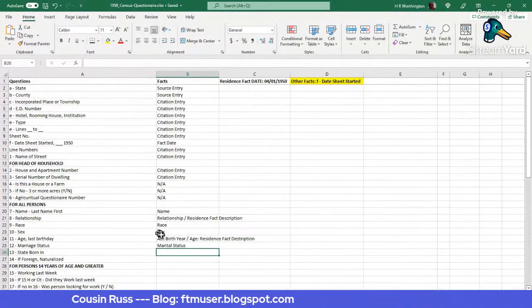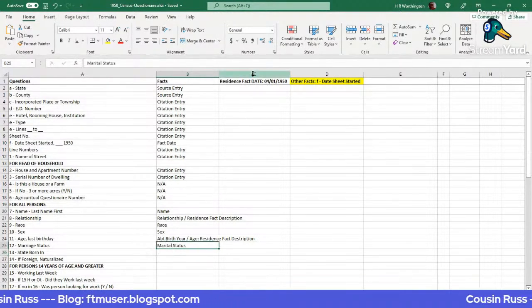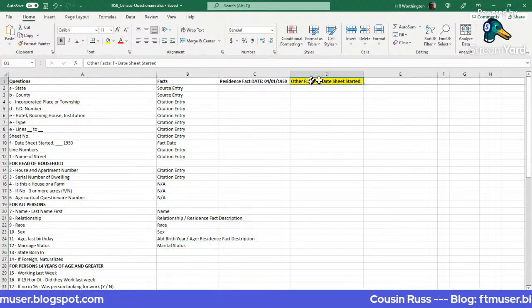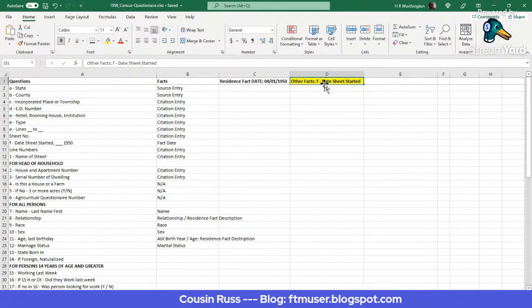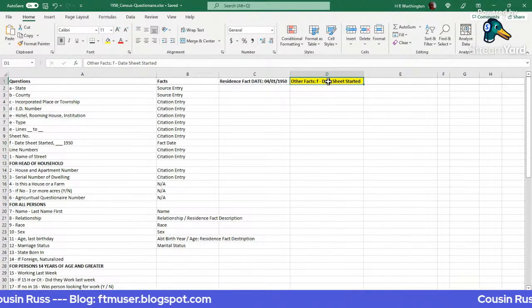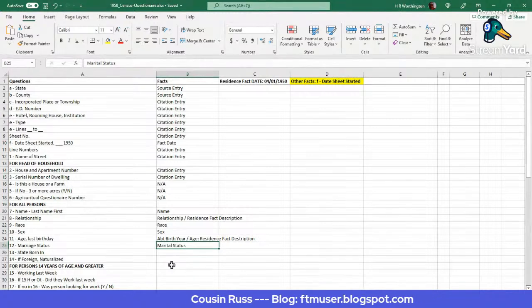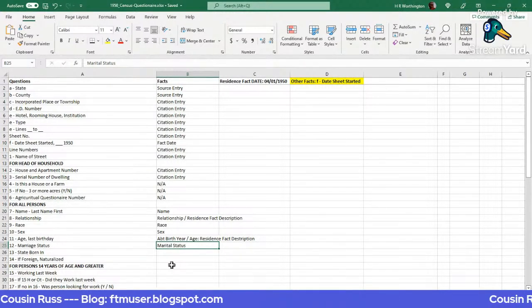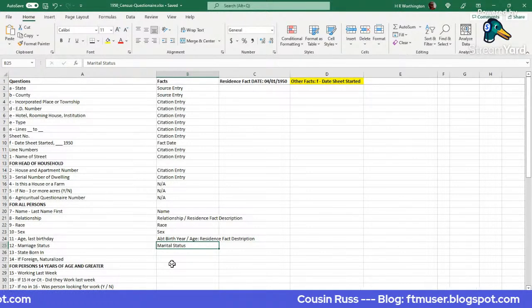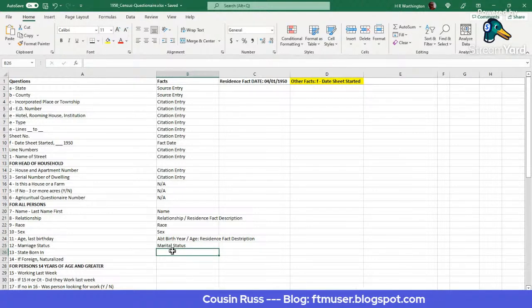Now, having said that, the date that I put is the date that came off of number F or letter F at the top right-hand corner of the sheet. So as of that date, I put the marital status, and the description is what's provided to us on the census record itself.